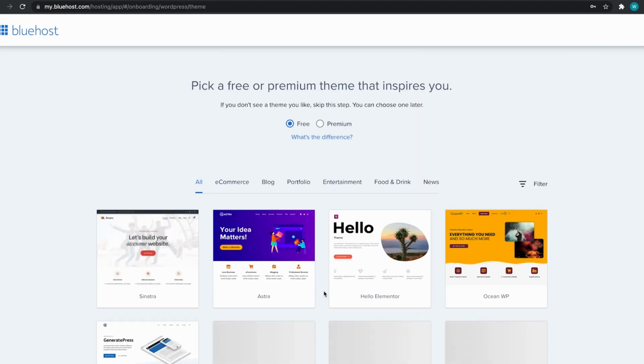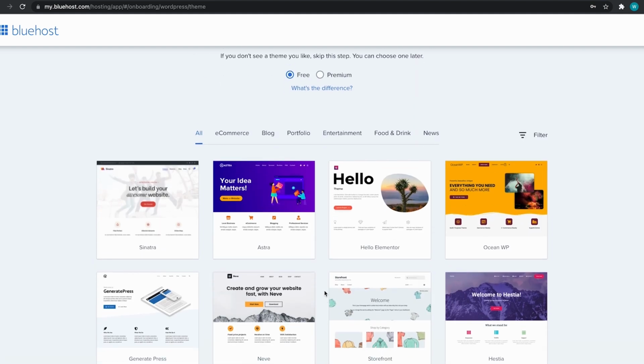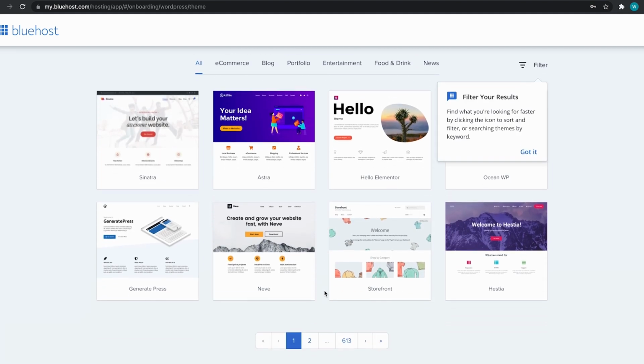It's because the people going through these steps may be working with another hosting provider. They may be working with Bluehost at some point where the options have changed. So what I'm going to do for this tutorial is skip all these steps, and then I'm going to show you how to do it once you get to the WordPress dashboard.